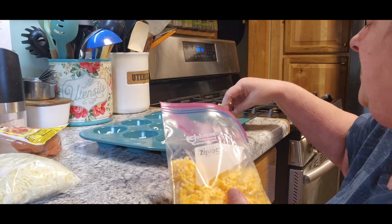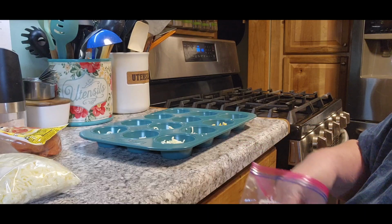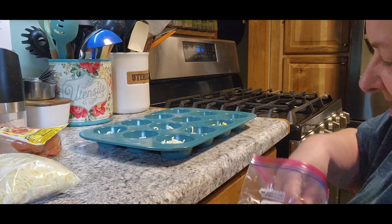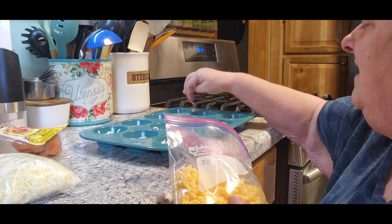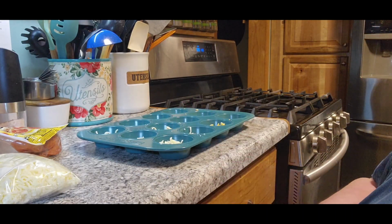You're hearing jars pop from canning. If you hear a noise, that's what it is. I keep teasing Tom I'm going to fill all my empty jars. He said that's not possible, but we'll see what's possible and what's not.